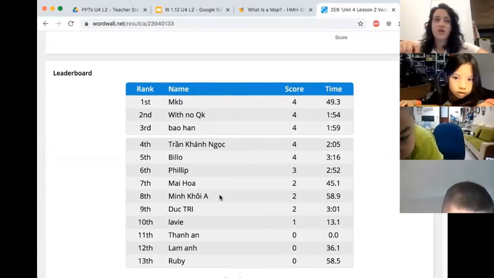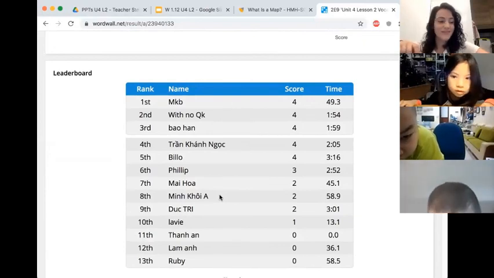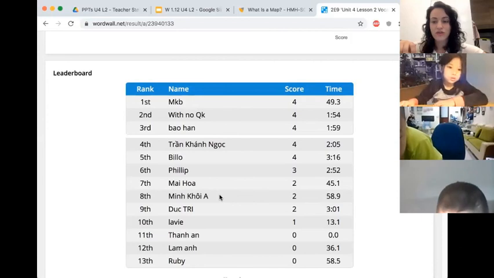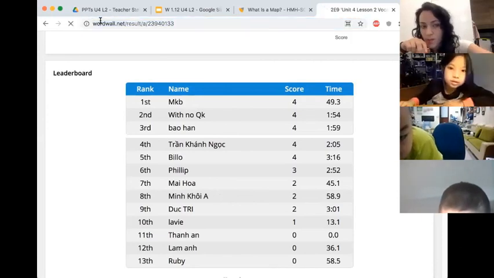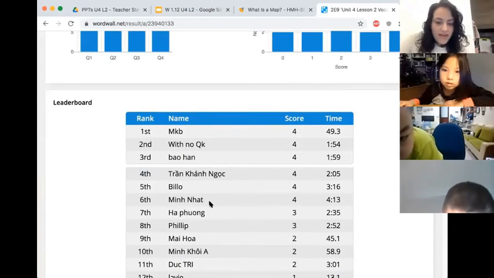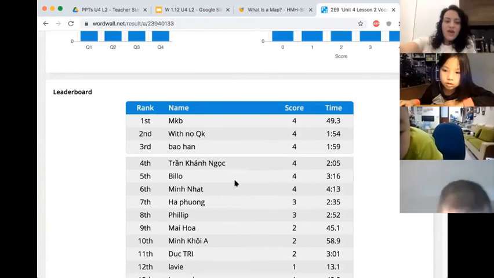Is this a map of the USA? Is this a map of migrating birds or migrating elk or migrating caribou? Right? The map title tells you what the map shows. The map key tells you what the colors and symbols on the map mean. Don't get the two confused. Nice job so far. Good job, Mingyat. Bilo, Kingnap, Balhan, and QK and MKB.